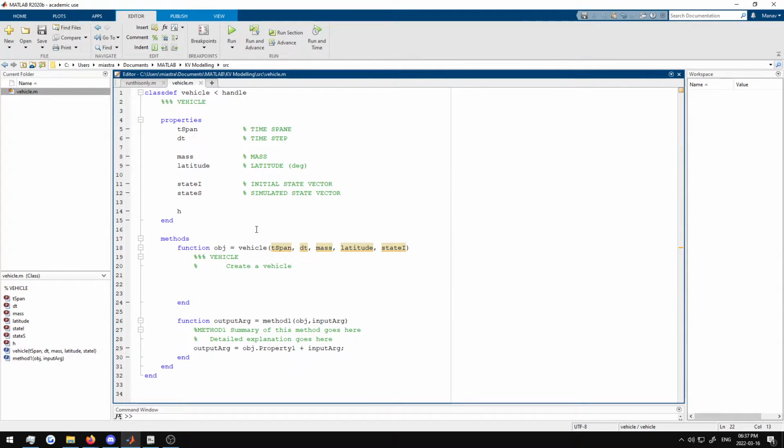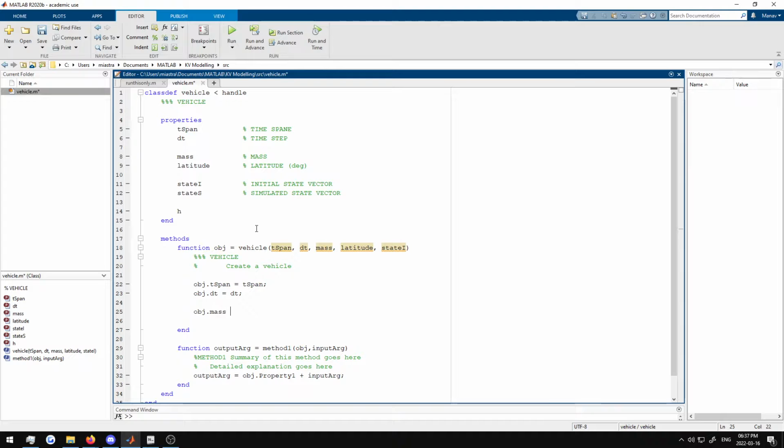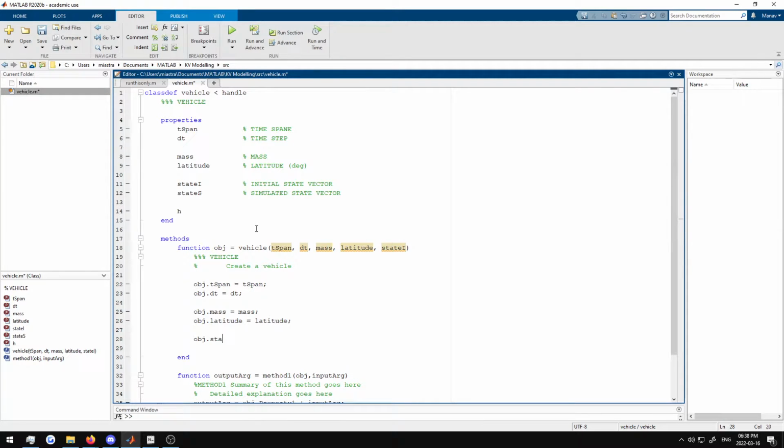So obj.tspan equals tspan, obj.dt equals dt, obj.mass equals mass, obj.latitude equals latitude, and then obj.stateI equals stateI.